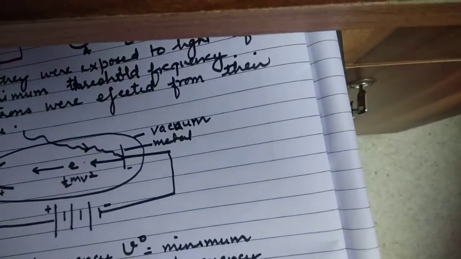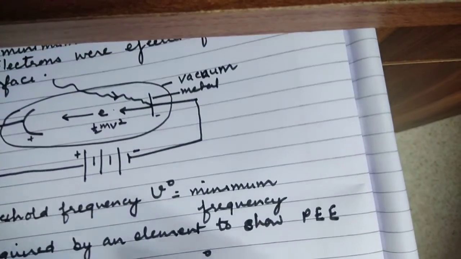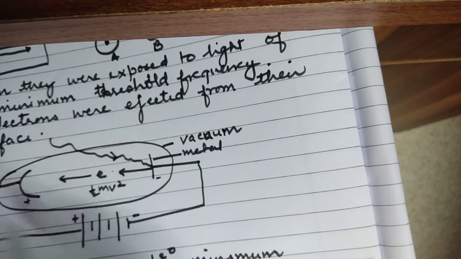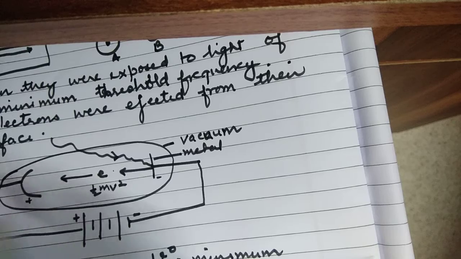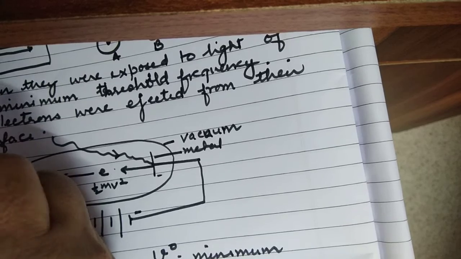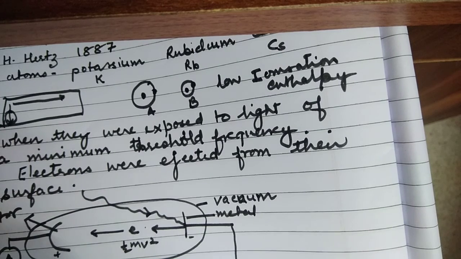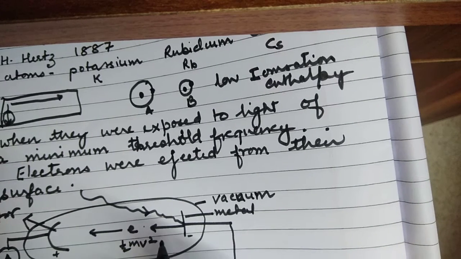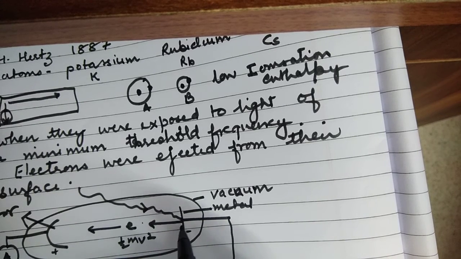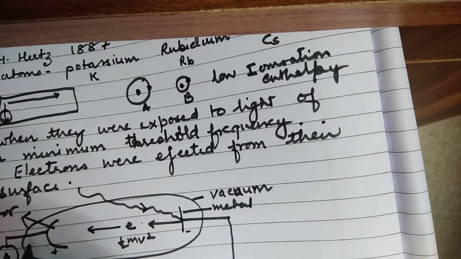Look, this is the diagram which we saw last time. I will just put my copy like this so that you can see it properly. Okay? ये diagram आपको बनाना आना चाहिए. ये देखो ध्यान से. This is the evacuated tube. In this evacuated glass tube, this is the metal, this is the detector. I haven't labeled it. ये detector है आपका, और इसके बाद it is attached to an emitter and a positive, and metal is attached to negative. तो जब metal की surface से electrons are ejected, naturally they will move towards the positive detector.